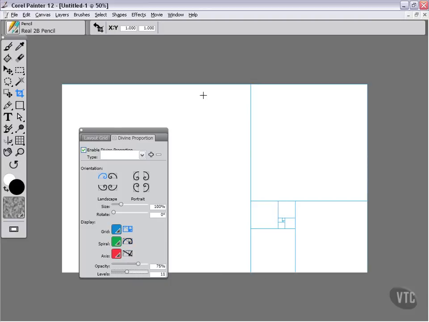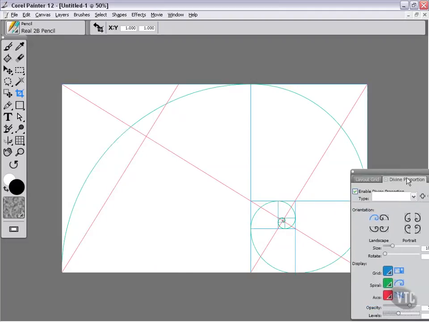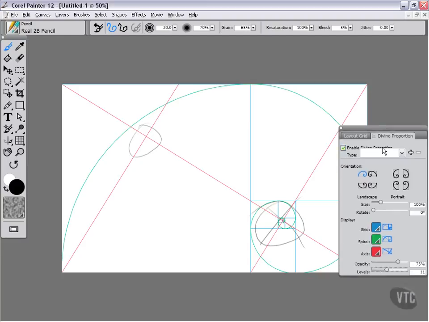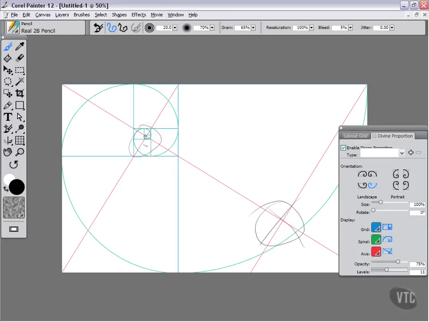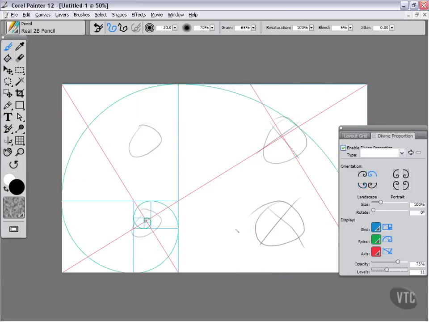And if we follow the edges of this with a logarithmic spiral, we end up with what's known as the golden spiral. And then we can also use these axis points that will allow us to figure out where our primary and secondary focal points should be. So if I'm coming over here with my pencil tool, this would be my primary focal point right here. This would be my secondary focal point. The interesting thing here is that if we change our orientation in our landscape, you'll see that this becomes our primary focal point and this becomes our secondary. Now, if I flip over to here and I put a primary here like so and a secondary here, you can see that this now becomes my primary, this becomes my secondary.